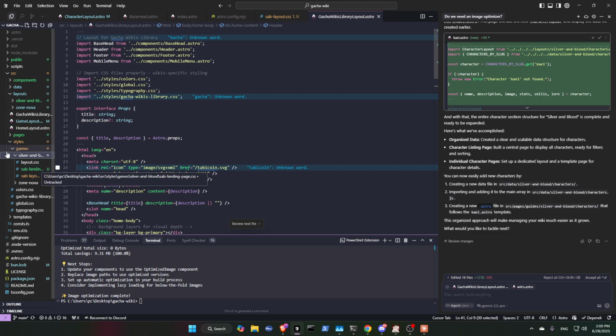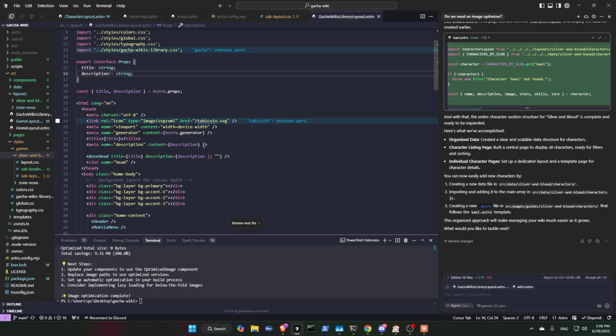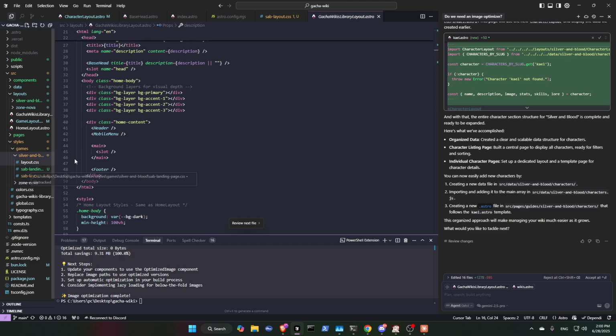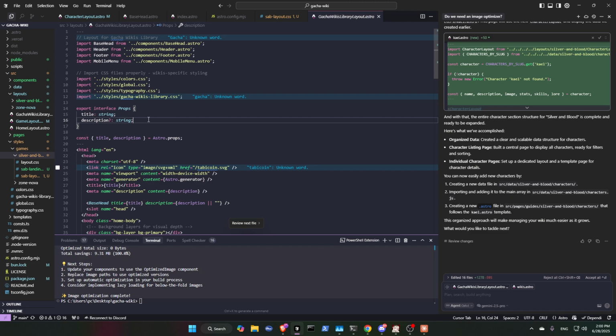Some people actually do not use CSS. They do not have a different CSS file. They just put the style on their layout, and that will be enough. But for me, I like to separate them, so I can use the layout, and if I want to change the design, I can do that by changing only the CSS.